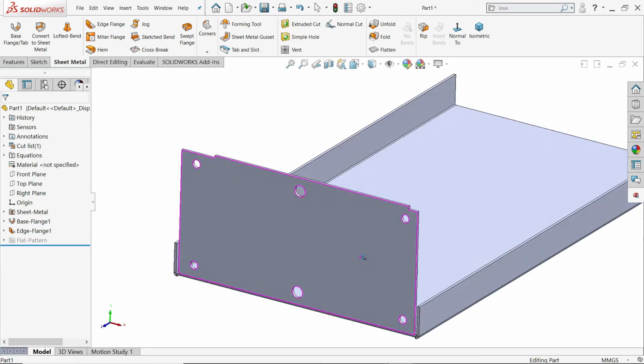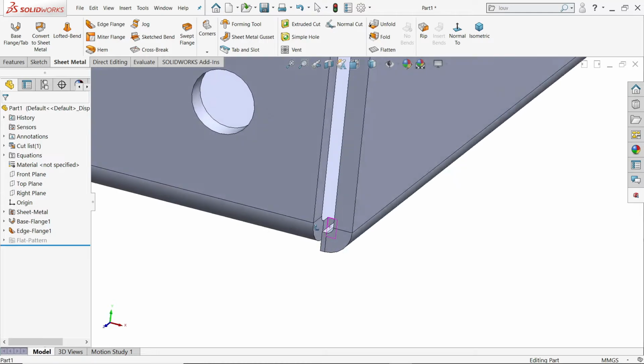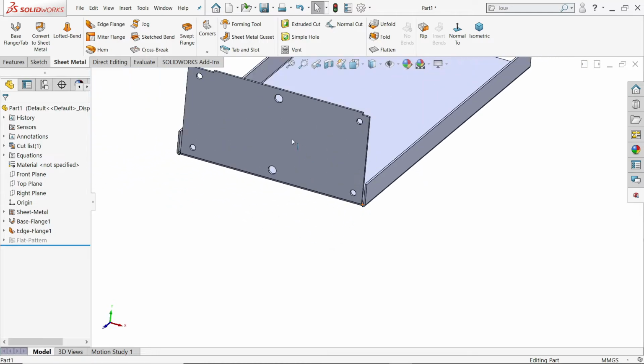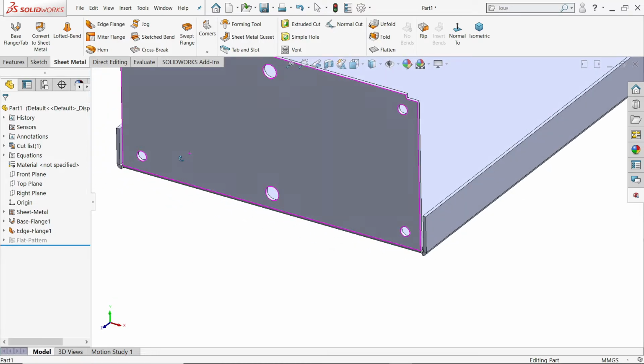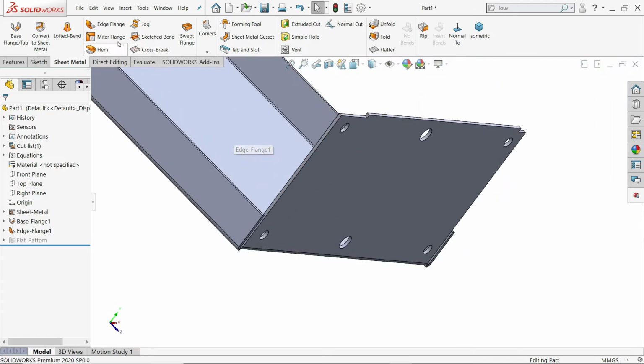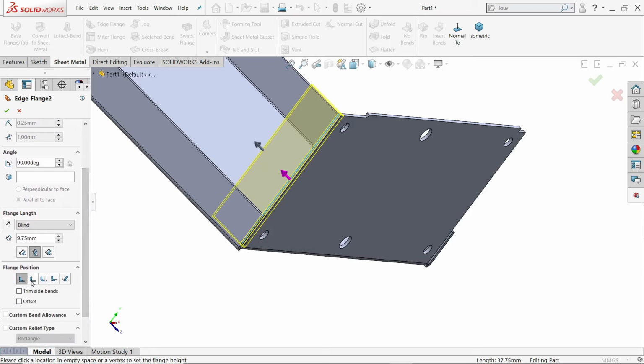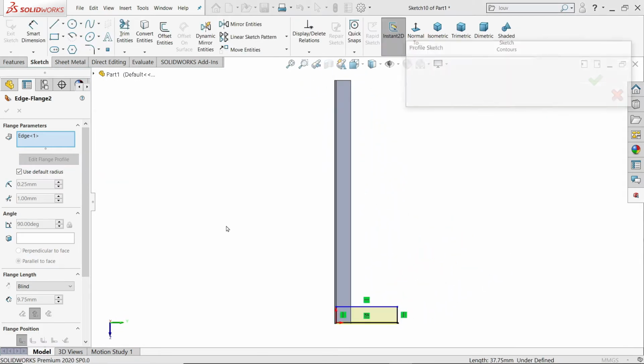Now look, see here the gap, corner fillet. Now let's add here. Now material this time I'll keep, okay, let's keep inside and edit flange.